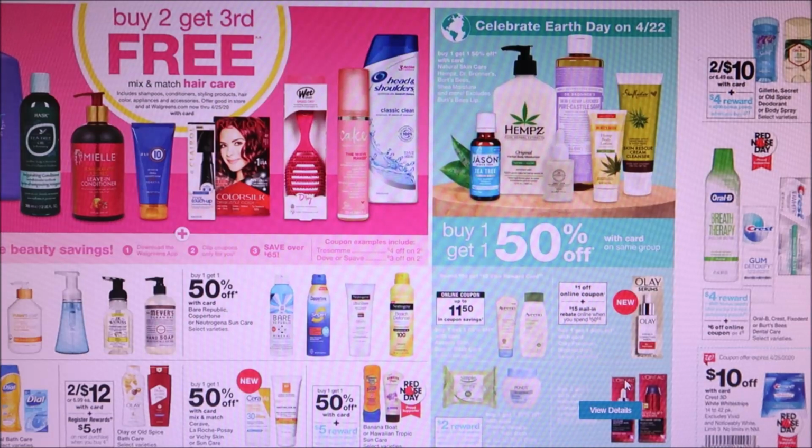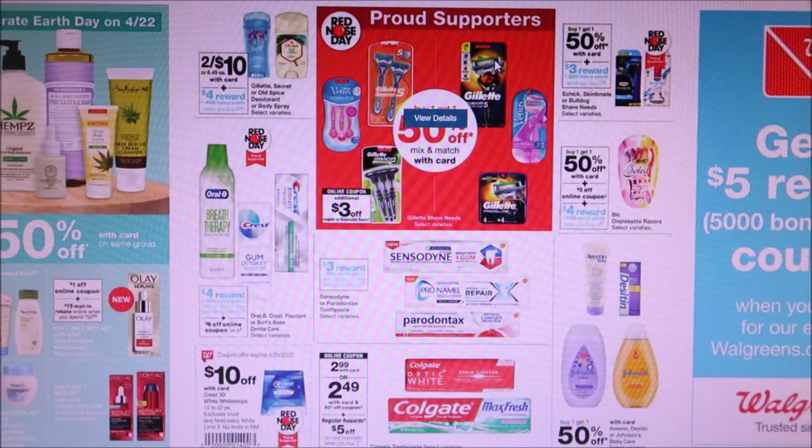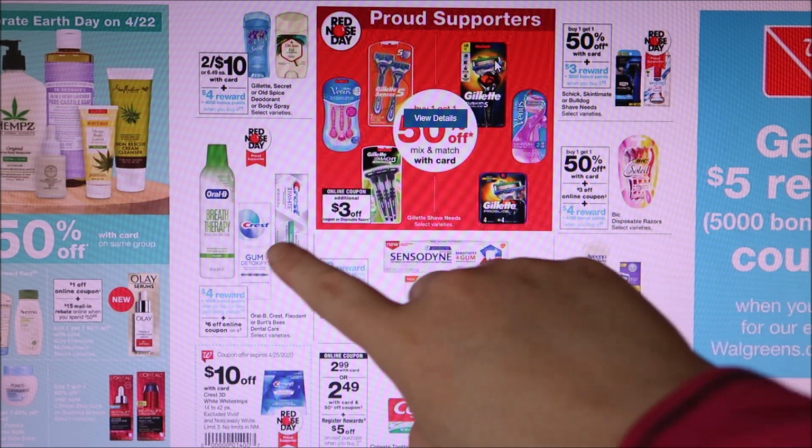Ponds are simple. You get 2,000 points when you guys buy 2 of them. Here they got the same deal going on this week for the Secret and the Old Spice. They are 2 for $10. You each got 4 off for 2. Like I said, I don't know when those coupons expire, but you get 4,000 points when you buy 4. If you guys can do the deal in the store, the Old Spice possibly has an Ibotta rebate.